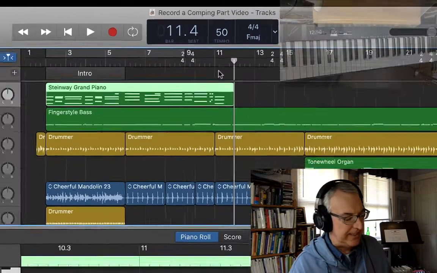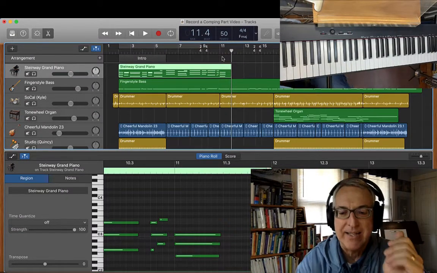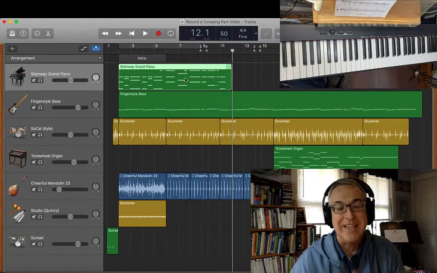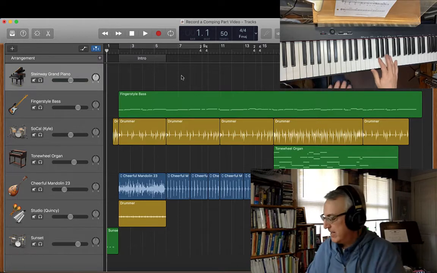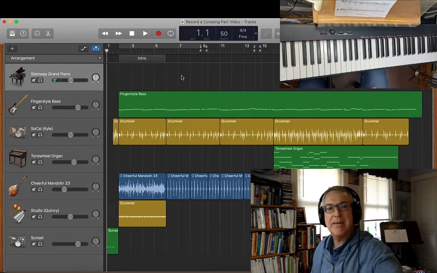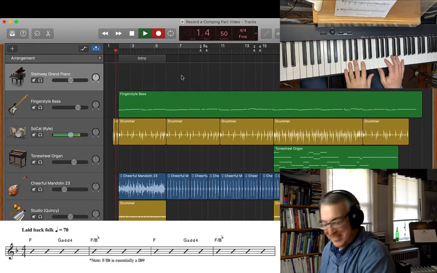Let me go back over to the full-size keyboard. And I'll play the same track, but as if I need a little bit more time to think of the chords. Let me go back and delete the track I just recorded with the smaller keyboard, and now we're back to the full-size keyboard, but at a slower tempo. 1, 2. So a lot of time to think of our notes.